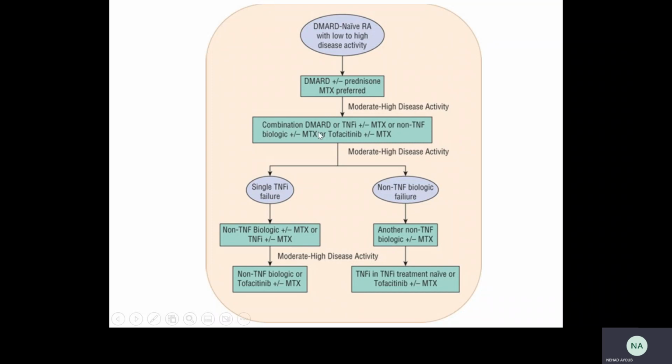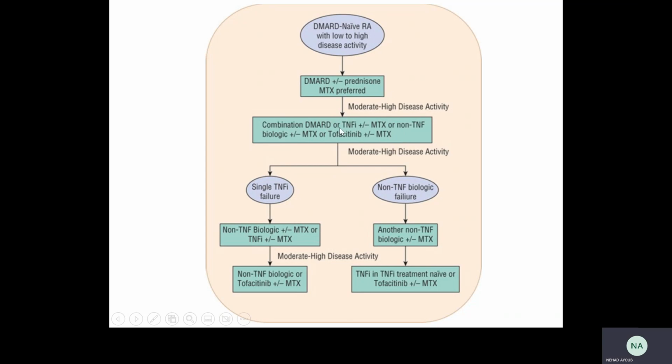Option one is combination of DMARDs. Here we mean the non-biologics. احنا قلنا انه the first line non-biologics can be combined. يعني انت ممكن تعطي dual treatment of methotrexate plus any one of the other three choices. You can start methotrexate plus sulfasalazine plus maybe leflunomide or methotrexate plus hydroxychloroquine. And you can go up maybe to 3 drugs in the regimen. So here you can start with a combination, not a monotherapy. Usually monotherapy, a DMARD, a non-biologic DMARD monotherapy might not be enough here. So the first option is a combination of non-biologic first-line DMARDs.